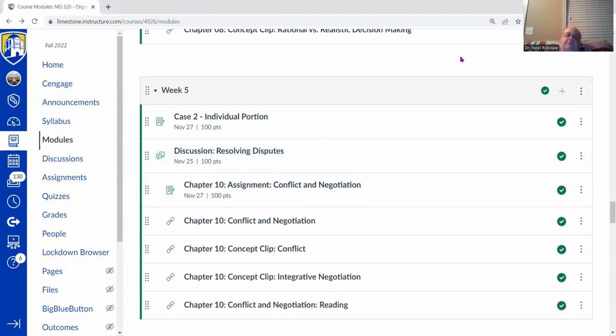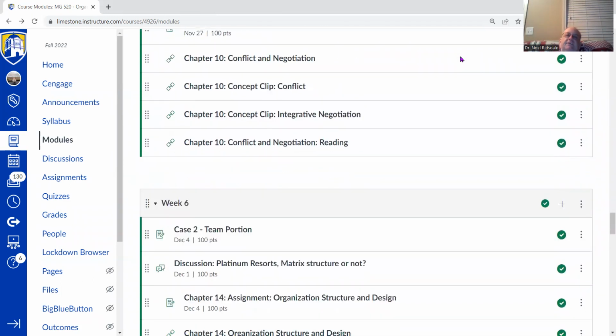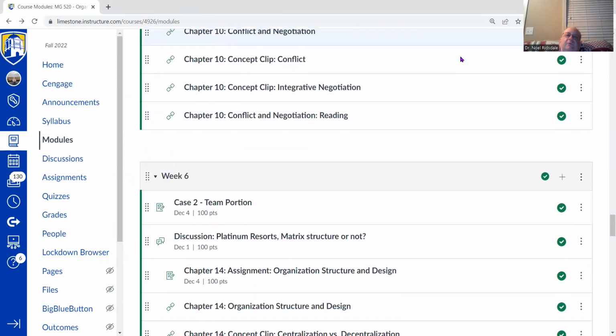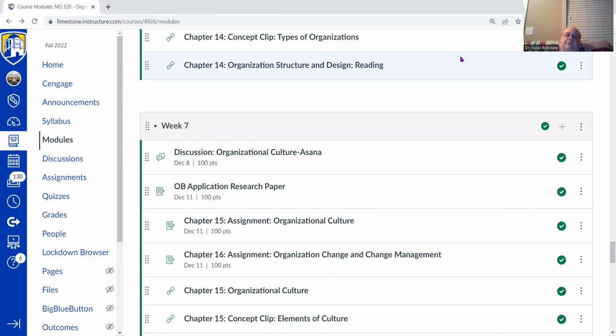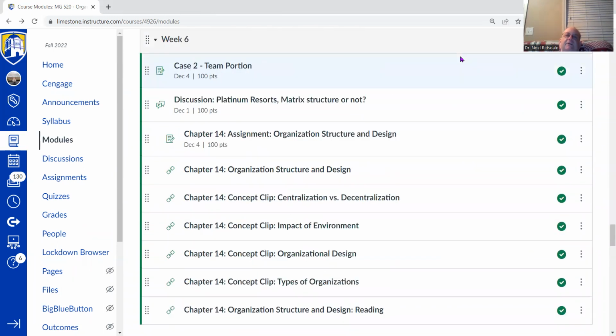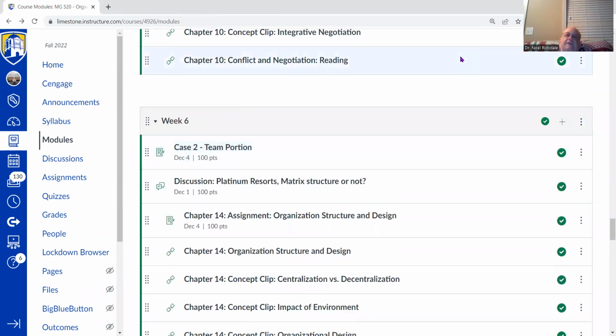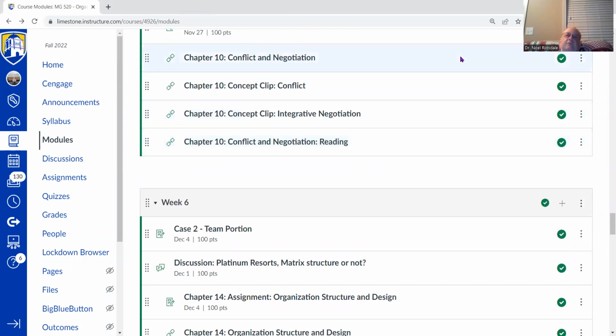Like I said, I'll be posting one next Monday to go over the team portion a little bit more, and I'll be talking a little bit about the paper to give you guys a quick run through there. So those that are willing to start ahead, get a head start on the paper, we can go ahead and do that.